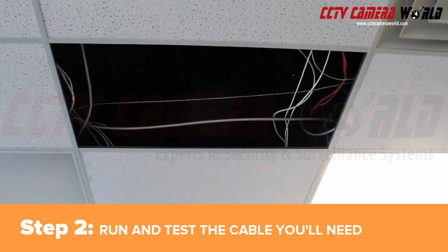Once you've determined what camera you'll be using, you'll need to run the wire to the location. This camera accepts PoE, so we can run cable from the NVR's PoE switch in the server closet to this location in the ceiling. Right now, the cable's out of the way, resting on another tile.